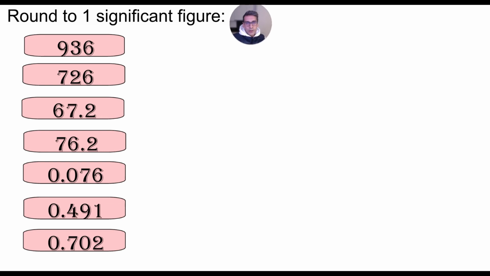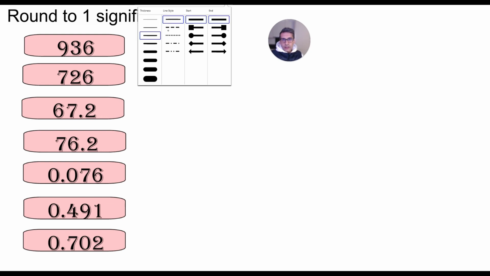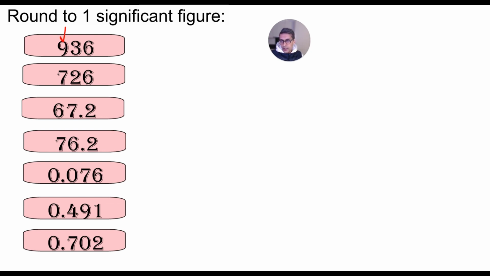Okay, let's have a go through the answers here. So firstly, to 1 significant figure, let's look at this. So that's going to be to the nearest 100, 936. Well, the decider is less than 5, so we're going to round this to 900. Notice that I'm not using the equals sign because they're not equal, they're rounded to, or roughly equal. 726, the first significant figure is in the hundreds column, so we're going to round this to the nearest 100, is going to be 700.